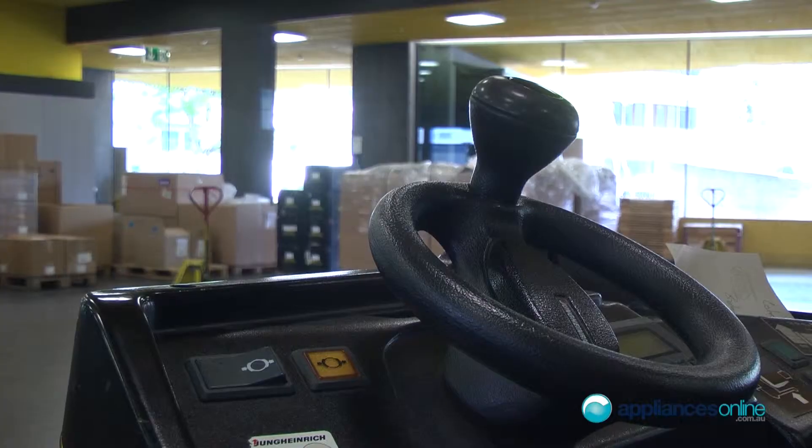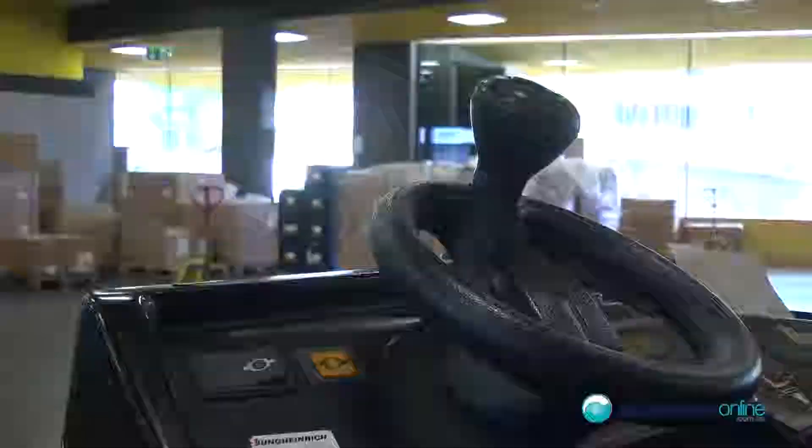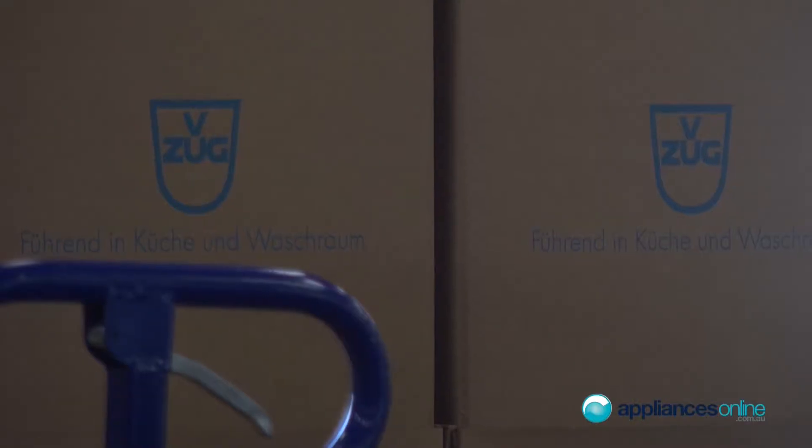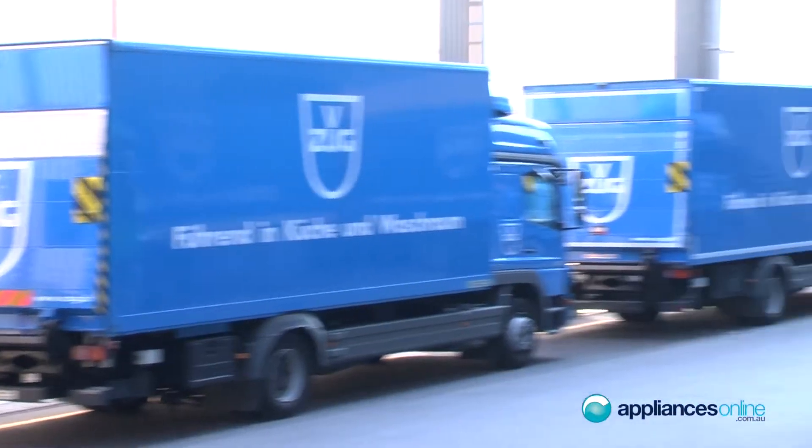Before we could operate the new part we had basically deadlocks in the shipping area. We had a lot of warehouses rented around Zug and trucks were on the yard to unload the products we needed to pick, but we couldn't unload them because we needed to load first, but we couldn't load because the products weren't here yet — so it was a really deadlocked situation.